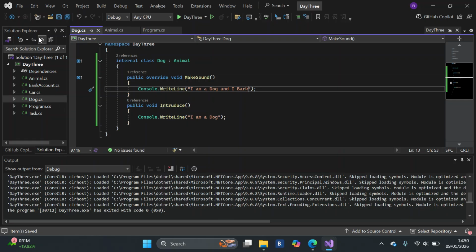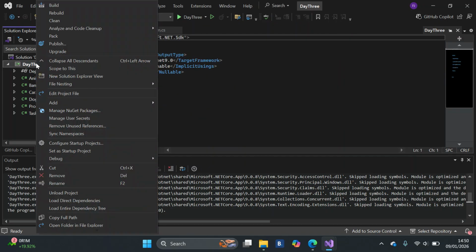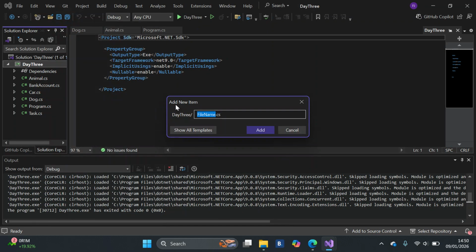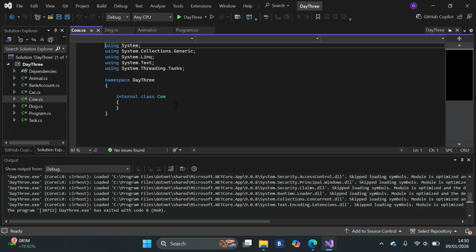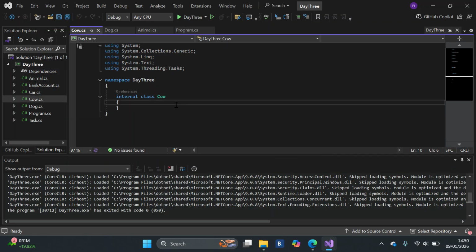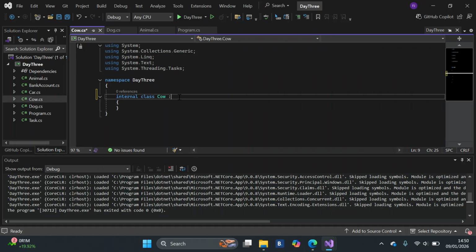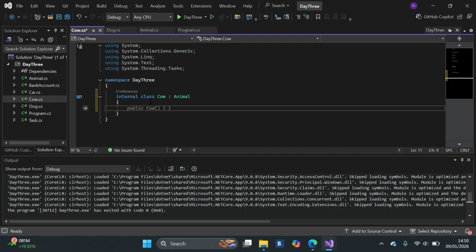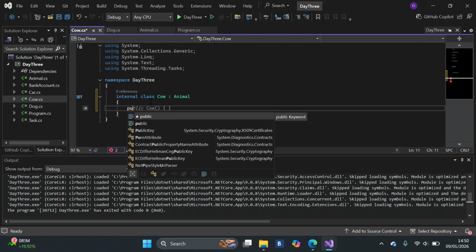So we can also have another class, let's say a cow. A cow also inherits from Animal, and it also implements the method MakeSound.